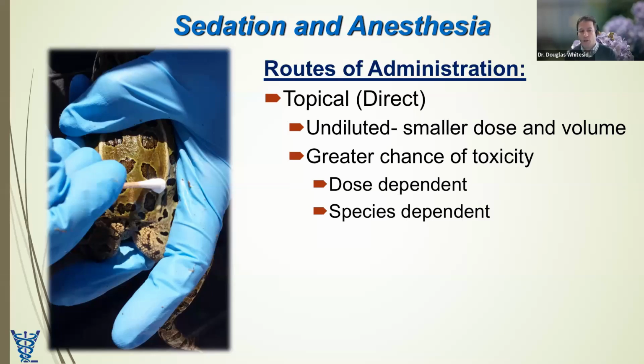Sometimes we'll use a drug, for example EMLA cream, in one species, which will cause no issue, but in another species can actually end up killing that species. So something we always want to be aware of, and make sure that we're using a very metered dose when it comes to these topical administrations.